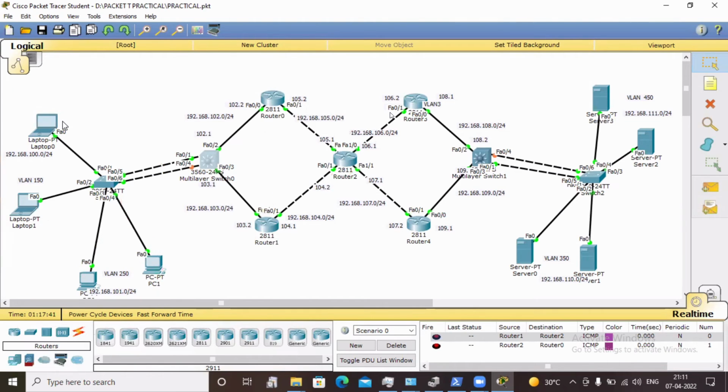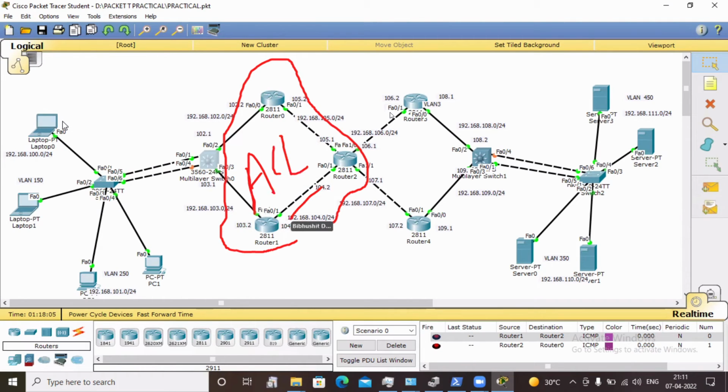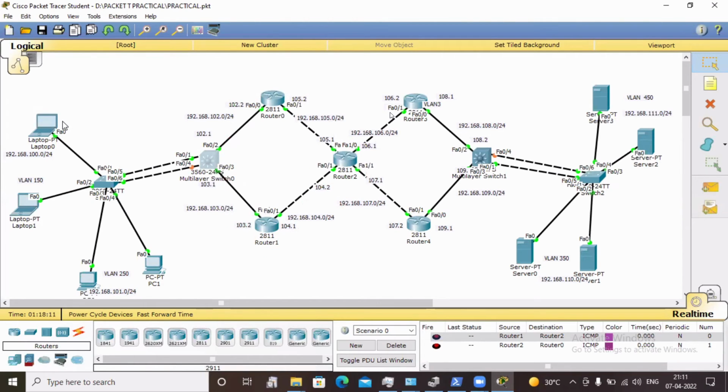Sir, can we configure at the multilayer switch? Multilayer switch you cannot configure, because a multilayer switch is not for security purposes. It is a firewall concept and you have this available on your router. So you have to select among these three routers which one you will do the ACL configuration on. If you want closest to source, then these two routers are the closest. Otherwise, you have to do it on this one.